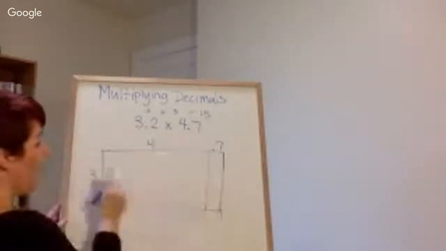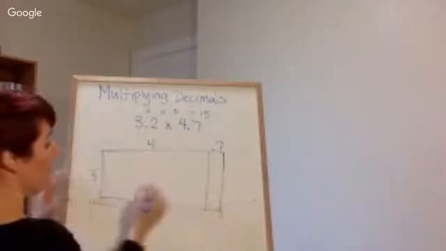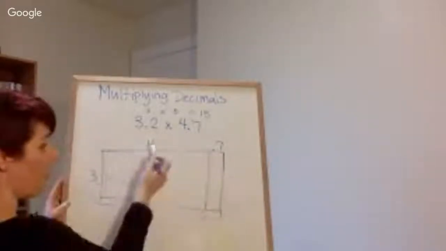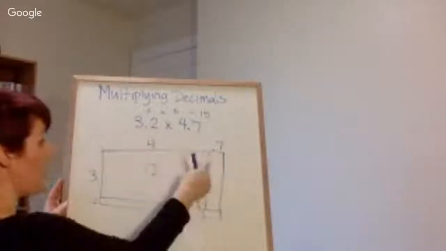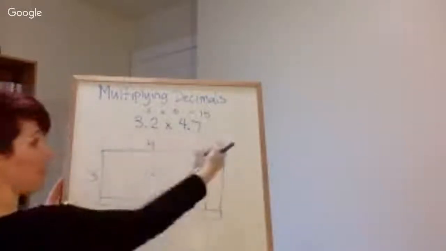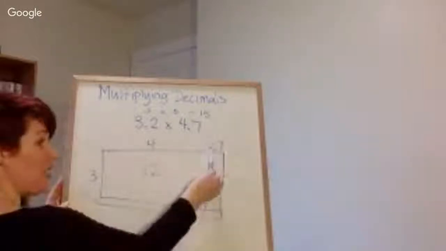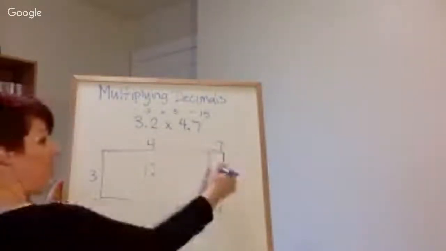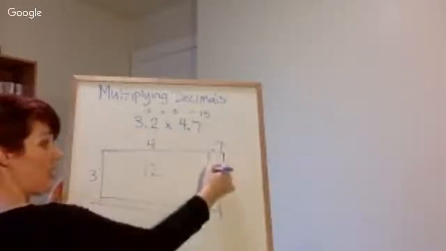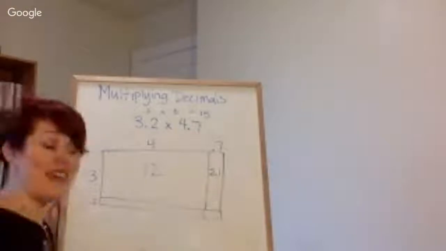So now what we have is, again, if I ignored this, 3 full groups of 4 7/10. Well, I'm going to have 12 wholes, and I have 3 groups of 7/10. So if you can imagine 7 sticks lined up, 3 rows of that, you're going to end up with 21/10, which is the same as 2 wholes and 1/10.